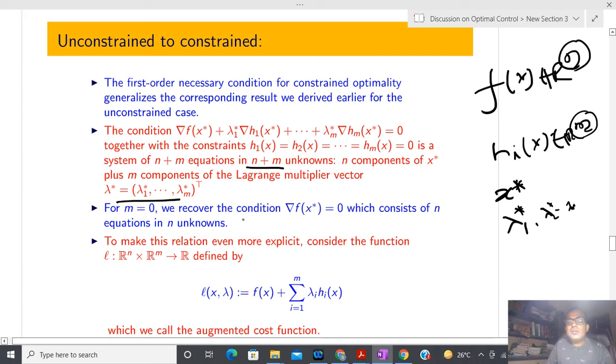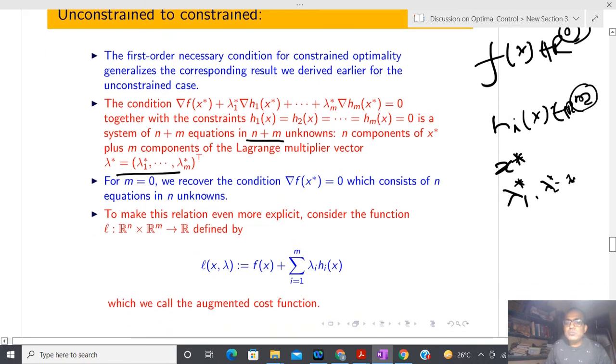Now what I have to do is apply the same result of the unconstrained case. At that time, we have seen that whenever I am talking about the minima, I have to make sure of two conditions. Now I am telling how to make sure of both using one condition, such that the two conditions explicitly come into the picture. Due to that reason, I am going to modify the function.